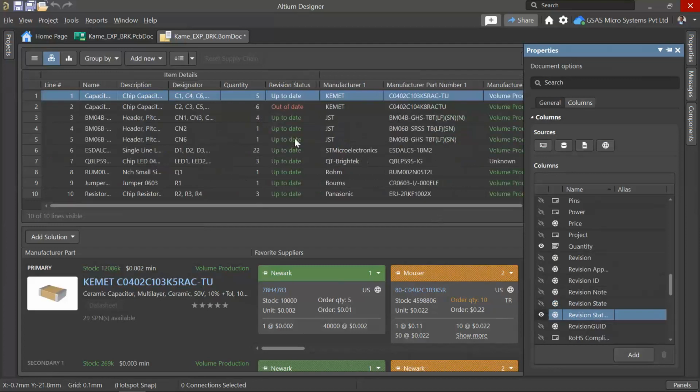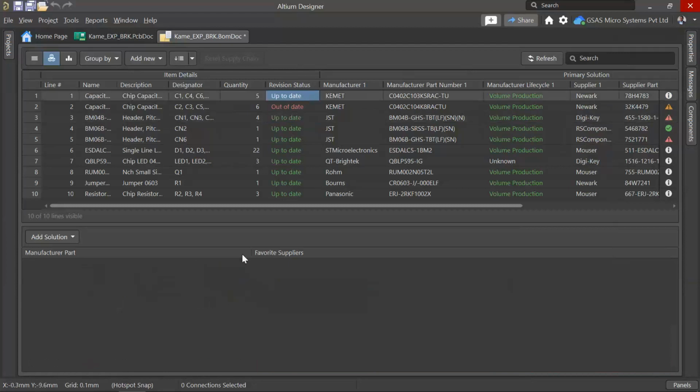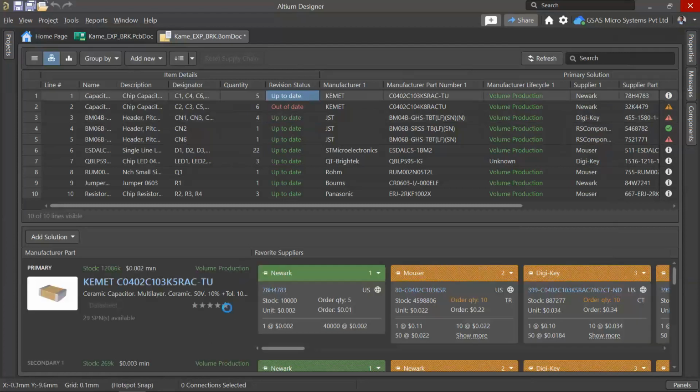That means this revision status we are getting from the cloud, because I am managing all these components in the cloud, and I use the components posted on the cloud to capture the schematics. That's why this revision status helps me cross verify if any latest revision is available for the cloud component, so that I can update to the next version. Now it is showing up to date. Earlier it was out of date. Okay, now it's up to date. If I give this a ranking 5, then see it's been verified.